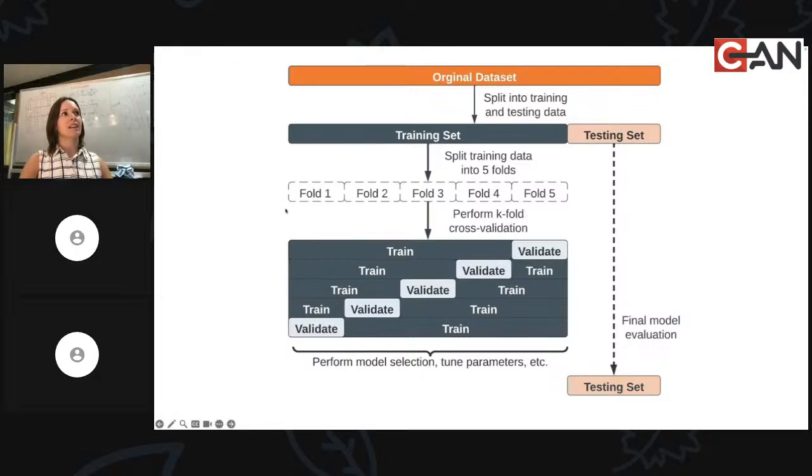Training set is then split into n folds, in this case 5 folds, and you perform cross-validation on your training and what I might reterm as your evaluation set. Train, evaluate. Not to be confused with your validation set. And what I would use this to do is to tune your parameters or tune your hyperparameters of your model. So when we talk about n estimator, should I use 50 or 100? When we talk about max depth of a tree, should it be 15 or 32? Those are the parameters that I would use to select in cross-validation.